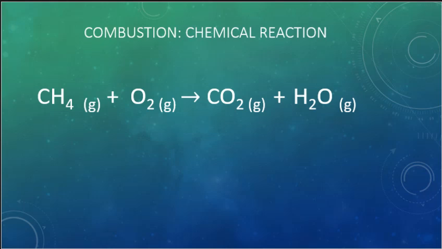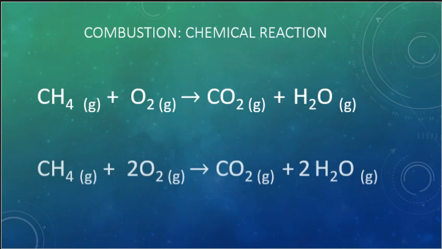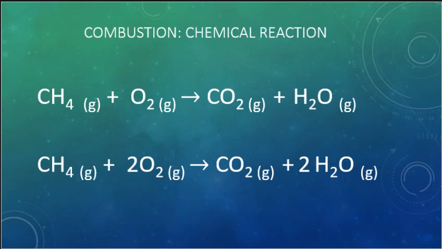Put a 2 on both sides? Yeah, we can put a 2 over there, but then we're going to have too many oxygens, right? All right, let's see how we do it. Oops. And that fixed it. So we see our 2 over here in front of our O2. That fixed it by not messing up this because our O2 was there, and this 2 in front of the H2O goes for the H's and the O's. So do you see how I have 2 oxygens in the H2O and 2 oxygens in the CO2? That's 4. 2 times 2 over here, I have 4.